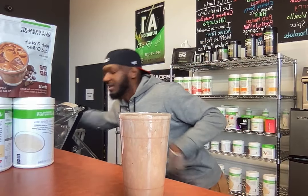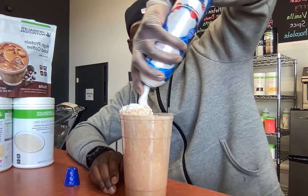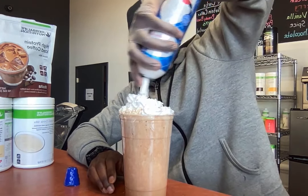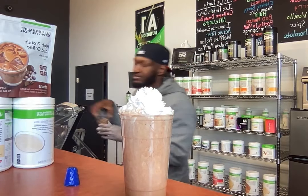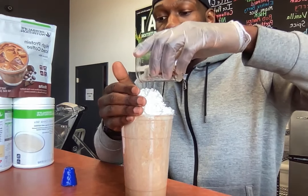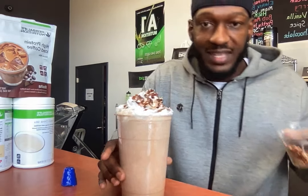Then you go ahead and, again, this is the coffee cake shake, guys. You wanna hit it with the whip one time like this. And you may want to finish it up with your pecans, guys, just like this. So this is the coffee cake shake, guys.